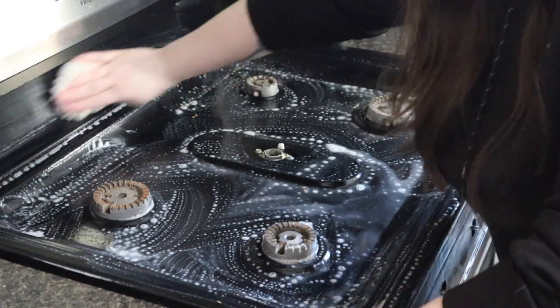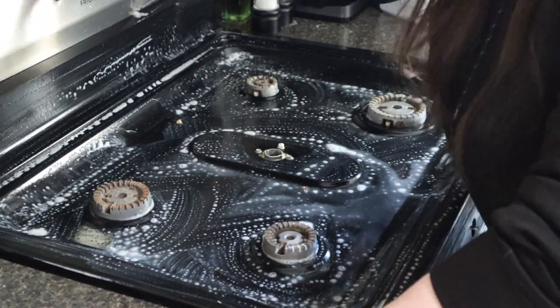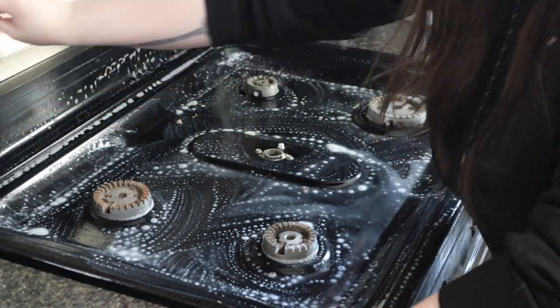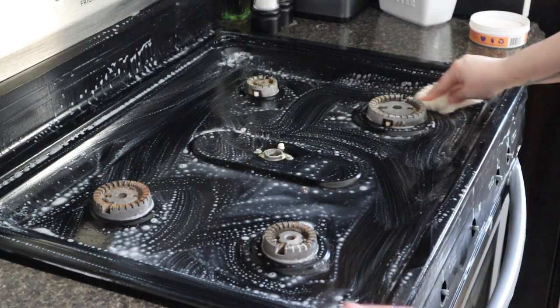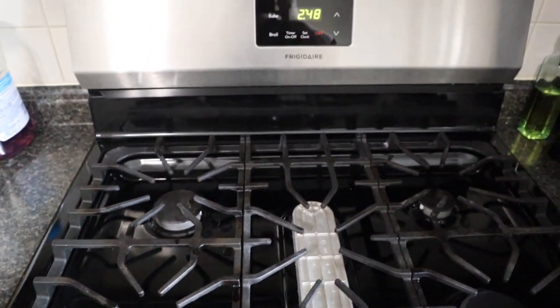I'm also cleaning the top of this. It just really needs a good wipe down, making sure I get into every crack and crevice. I really wish that I didn't have this stove. I wish I had a glass top because it would be easier to clean, but here we are, nice clean oven.